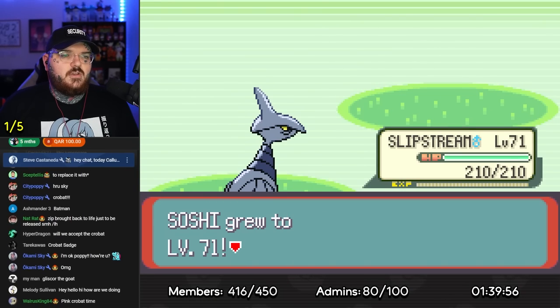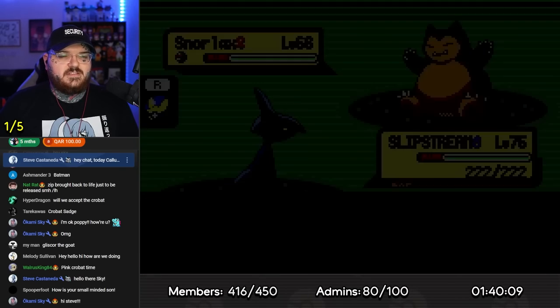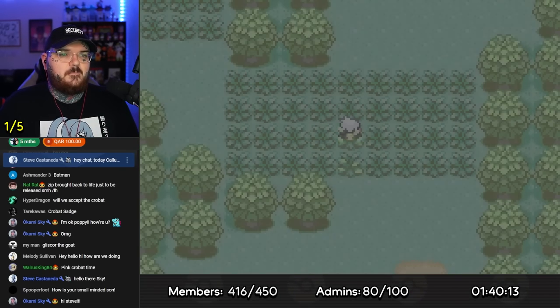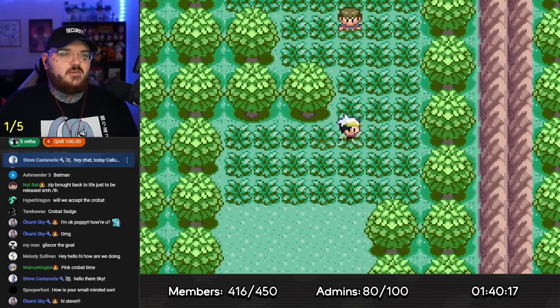People might just be like, oh well, you should reset the whole thing, but like, bro, I've spent an hour and a half on this. I'm making the game harder for myself because I don't have Fearow anymore, which is a free death fodder, and I don't have my Ninjask because I completely just fumbled it. I was just in another dimension, apparently.